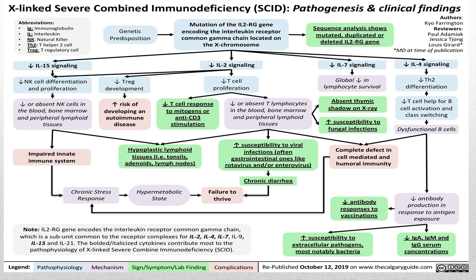Severe combined immunodeficiency represents a constellation of genetically distinct syndromes, all having in common variable defects in both humoral and cell-mediated immune responses. Affected infants are susceptible to recurrent, severe infections by a wide range of pathogens, such as bacteria, viruses, fungi, and protozoa. The most common form, accounting for 50 to 60% of cases, is X-linked.